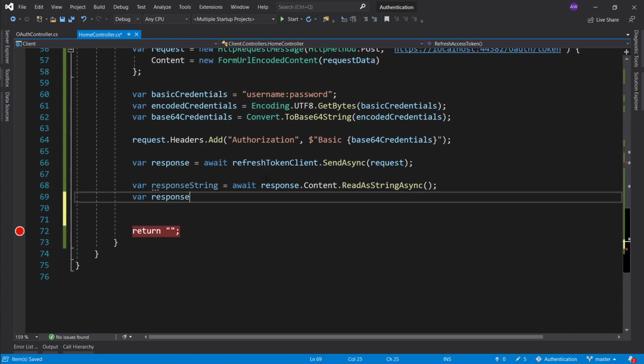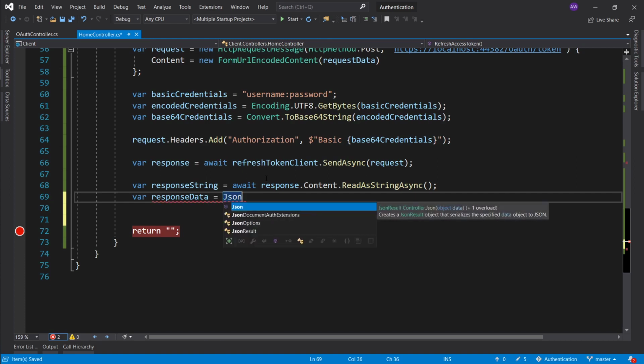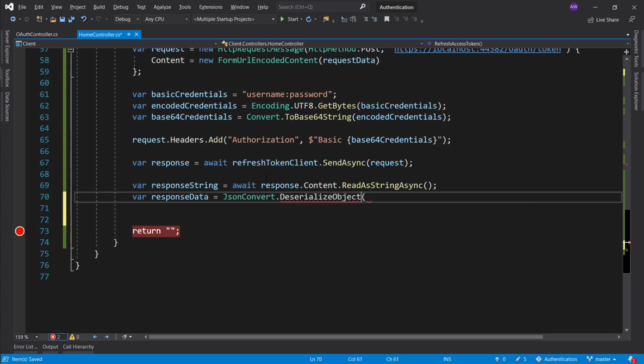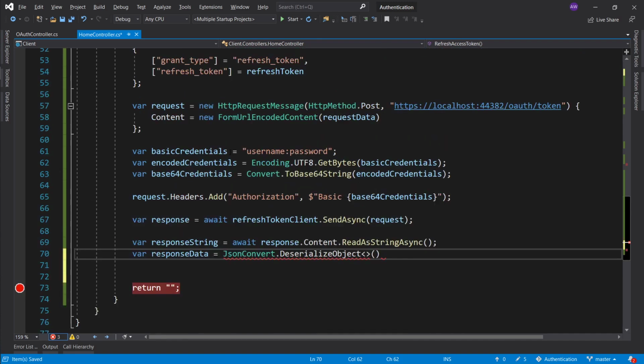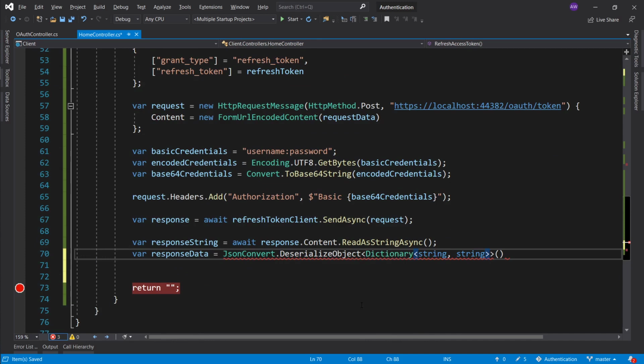Then we get response data equals, because when it's a string, it's going to be in the JSON format, so we want to use JsonConvert and deserialize the object. And if you've been listening to what I was saying, you'd know that it's a dictionary, and that's what we want to deserialize it to. And we're going to be deserializing this response string here.